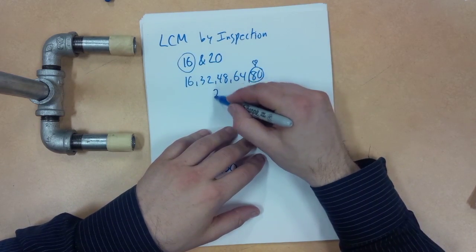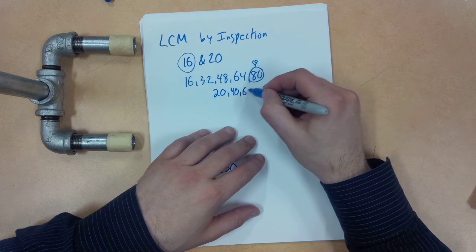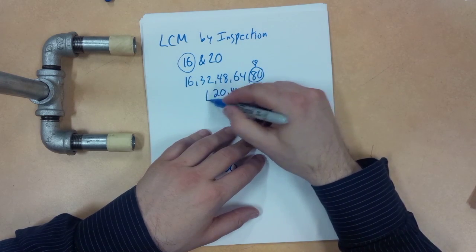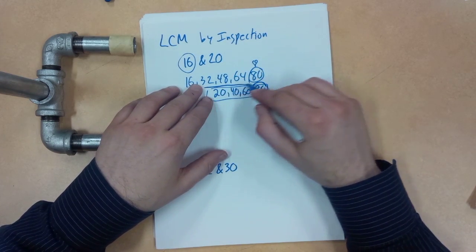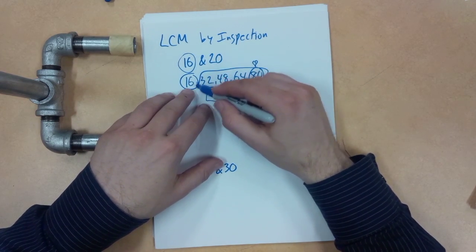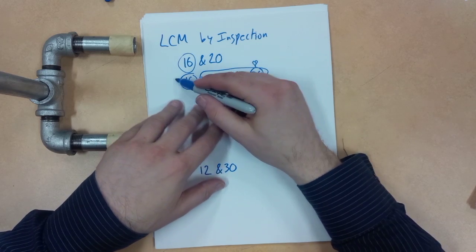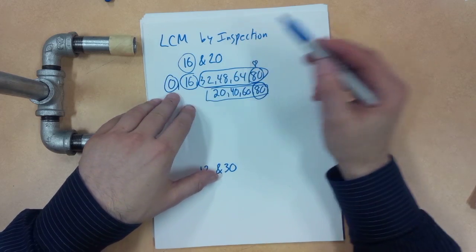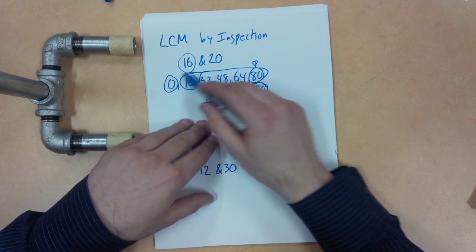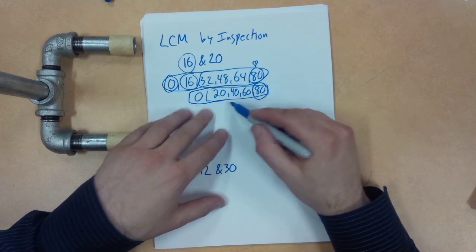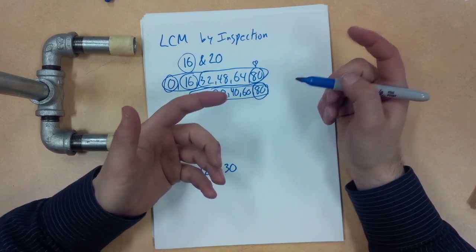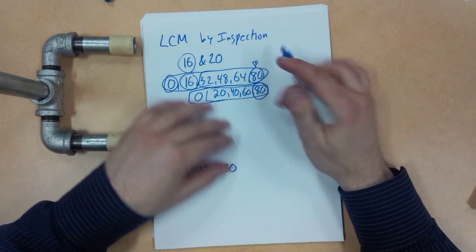Yes, it is. So we know that if we were to do a long skip count of both here, you would find 80 on the list. So these are multiples of 16, and this is a multiple of 16 too. It's 16 times 1, and so is this actually. This is 16 times 0. So if we had a list of multiples of 16 and a list of the multiples of 20, the lowest multiple that is common to both lists is 80.